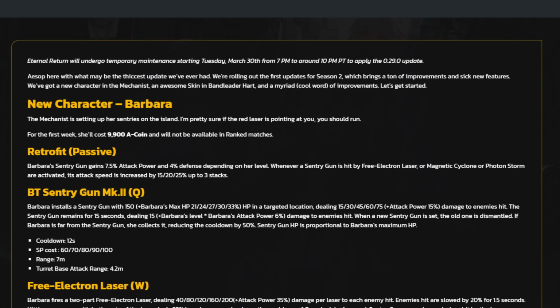So her passive, Barbara's Sentry Gun, gains 7.5 attack power, 4% defense depending on her level, and whenever a Sentry Gun is hit by Free Electron Laser, which is her W, or Magnetic Cyclone, which is her E, or Photon Storm, which I think is her E, but if it's empowered, are activated, its attack speed is increased by 15/20/25% up to 3 stacks. So essentially, if you hit your turrets with skills, it makes them attack faster.